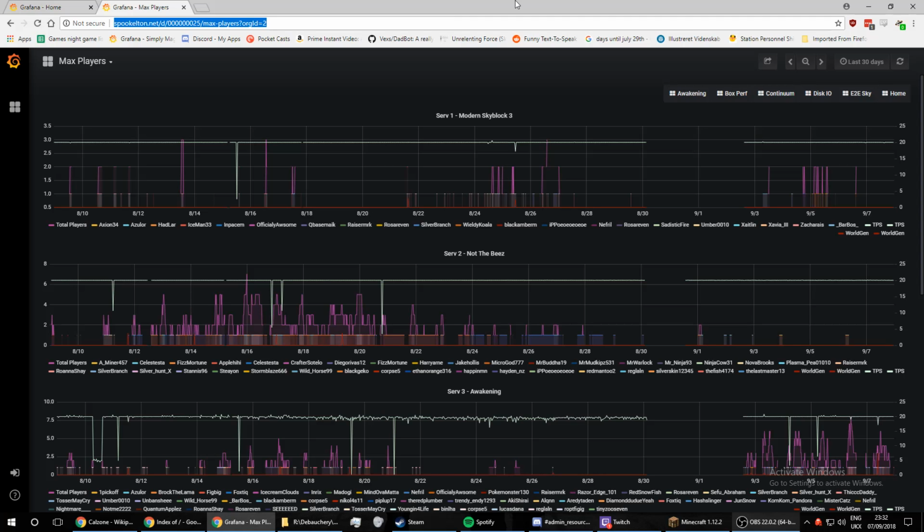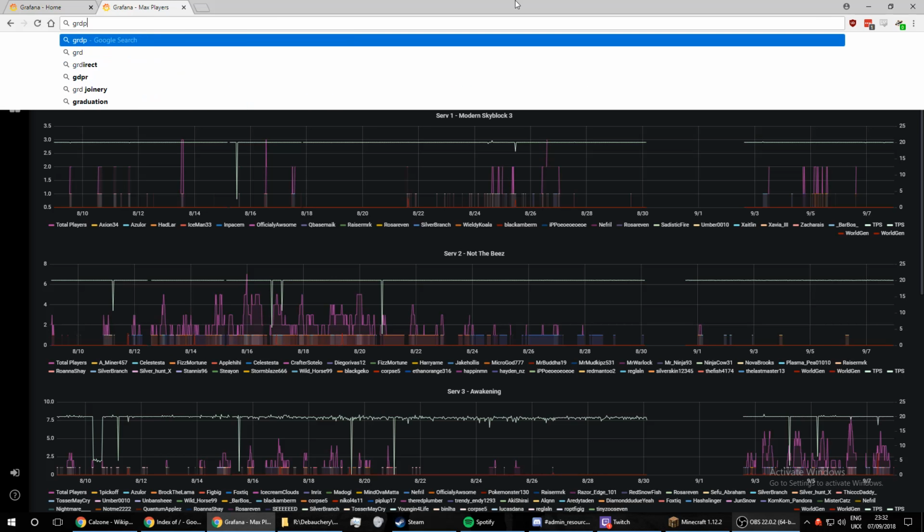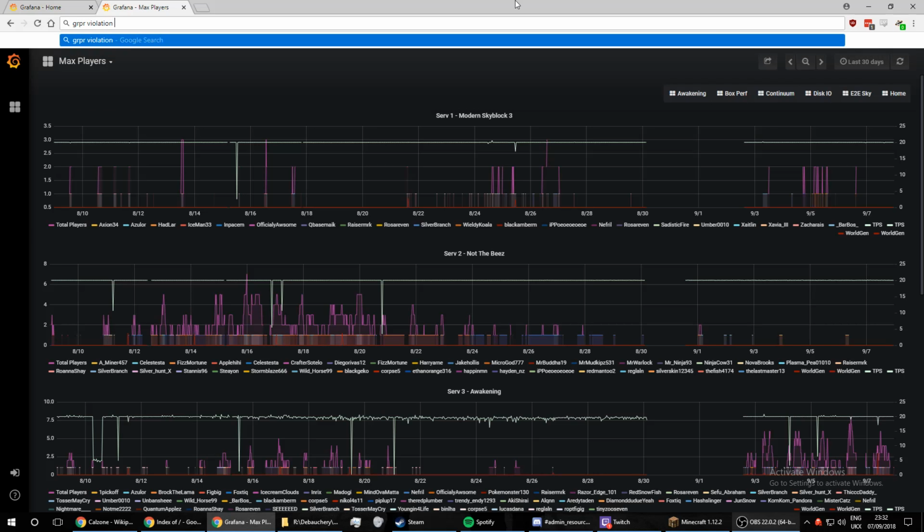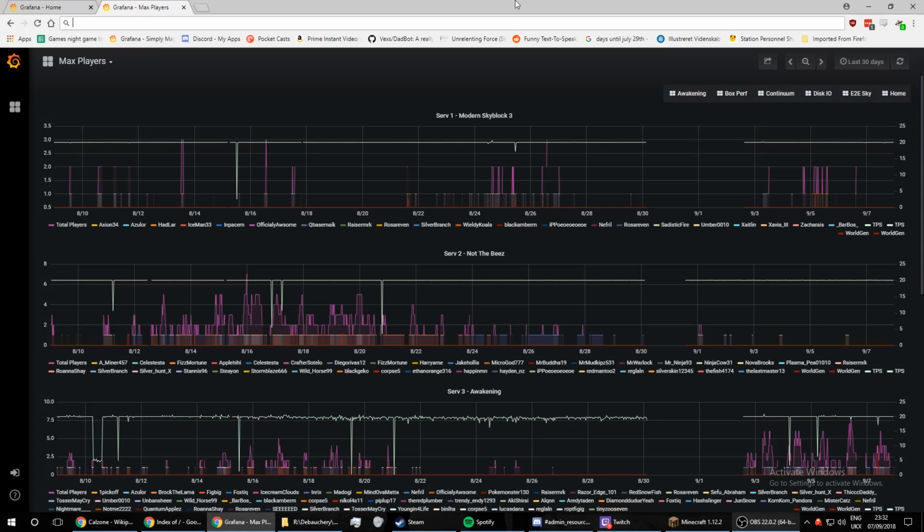And for admins, it's what we use as an indication of whether we should be looking at refreshing a server or taking it down and replacing it with another pack. For example, Continuum has at peak 2 people on it right now, so we'll probably do an announcement sometime and say, hey, we're going to replace Continuum with possibly All the Mods 3 or something like that. Looks like one of these has been broken.